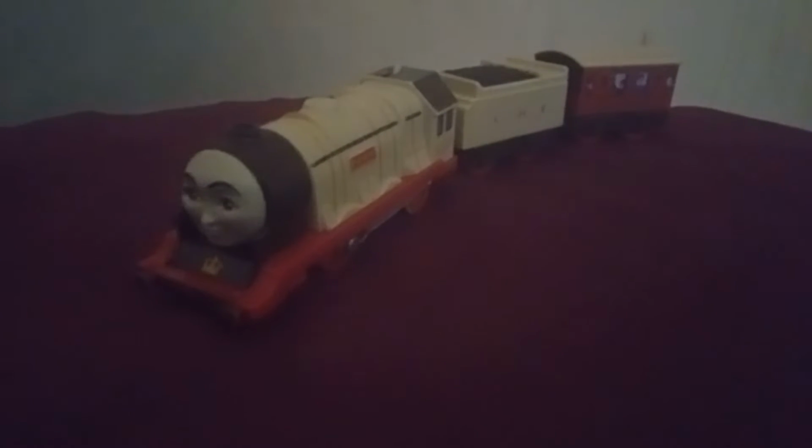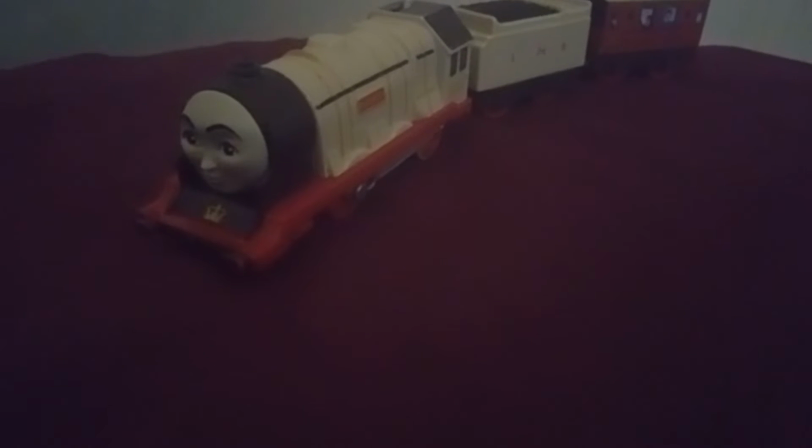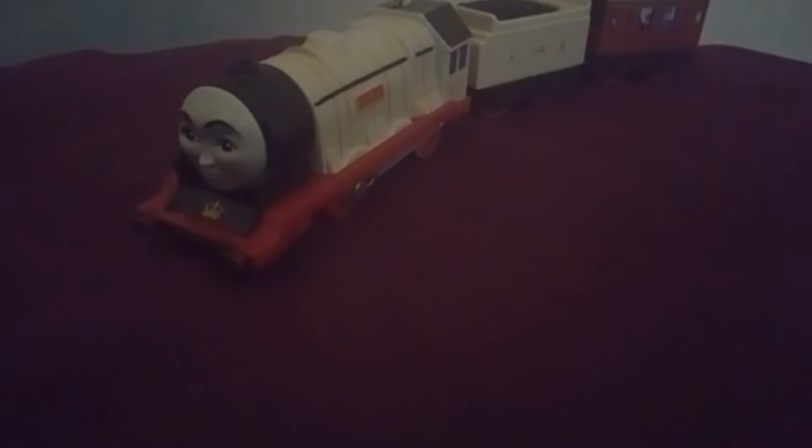Anyways, I think Mattel still makes Duchess along with Kenji. And I think Duchess is a pretty interesting character, and I like her personality. I don't know if I'm going to do tons on The Royal Engine because I'm only going to focus on seasons 1 to 20, and a little bit from 21. I'm not sure about Big Adventures yet. Same thing with the specials.